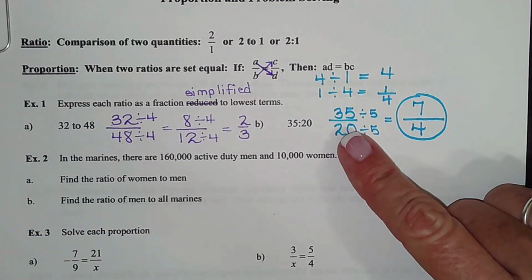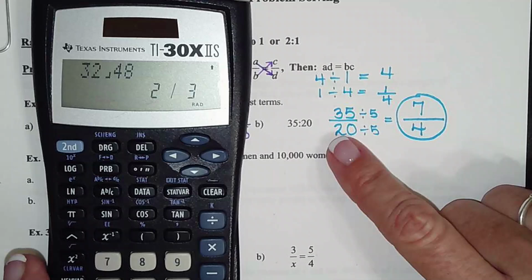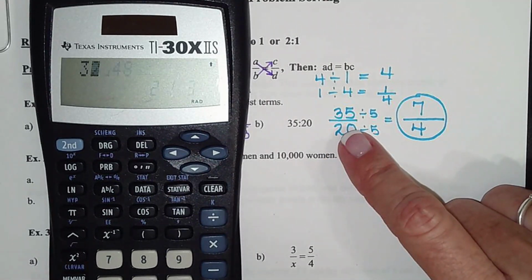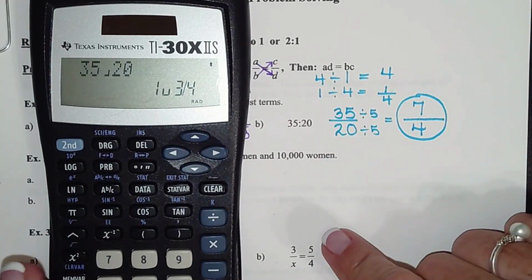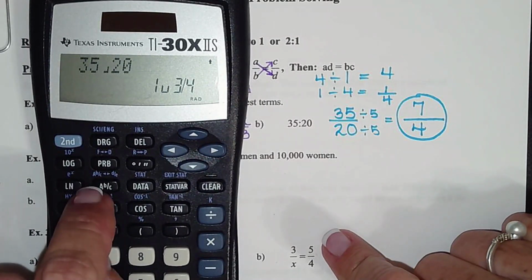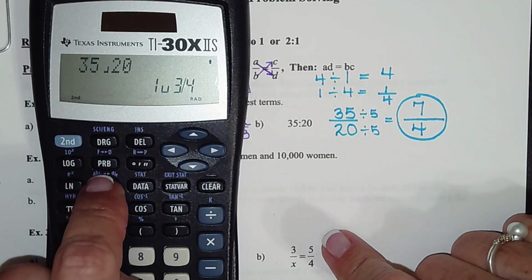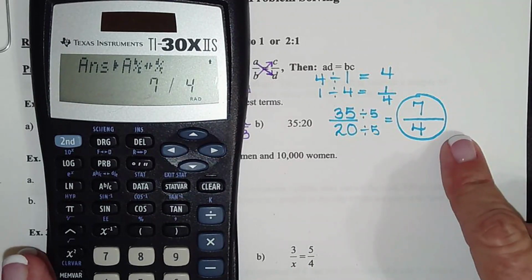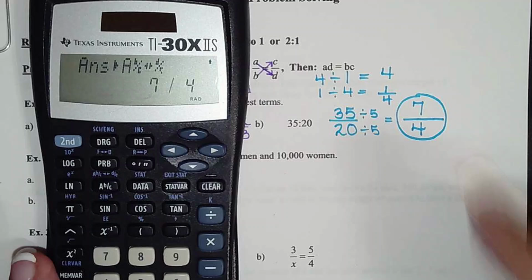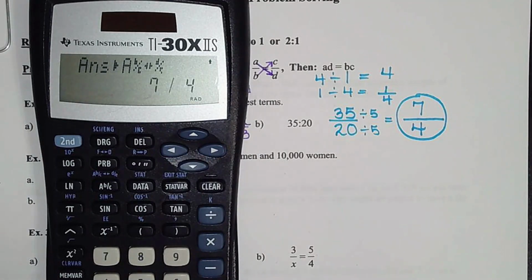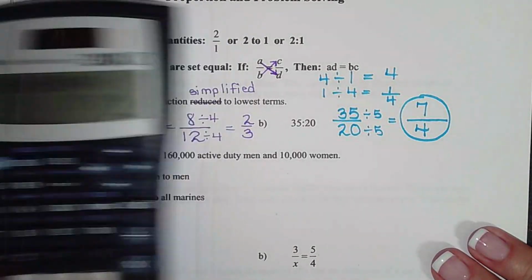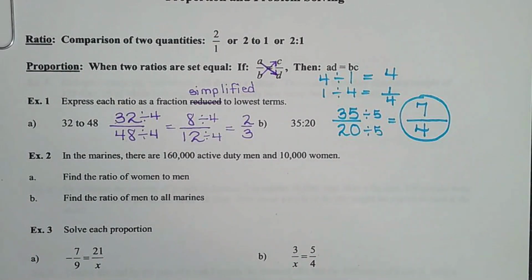So how would we do it on the calculator? And like I said, the calculator is probably more work than by hand on this one. You do the same first step, 35 fraction bar 20, but it's going to give you a mixed number. So then you have to use this, change a mixed number to a fraction. Second fraction bar, hit equal, and look at that, same answer as us. But what a lot of students do is they go straight to the calculator, they see the 1 3/4 and they write that and they get it wrong. So to me, doing it by hand was easier on that one than doing it with the calculator.